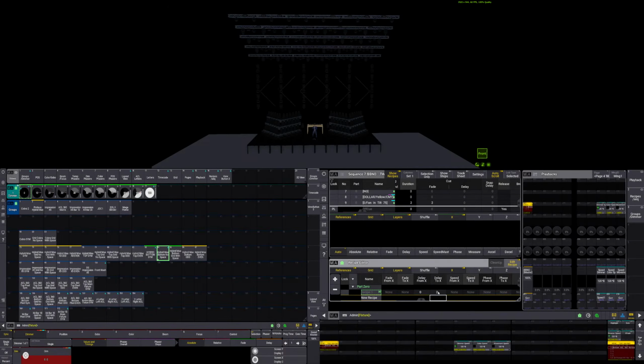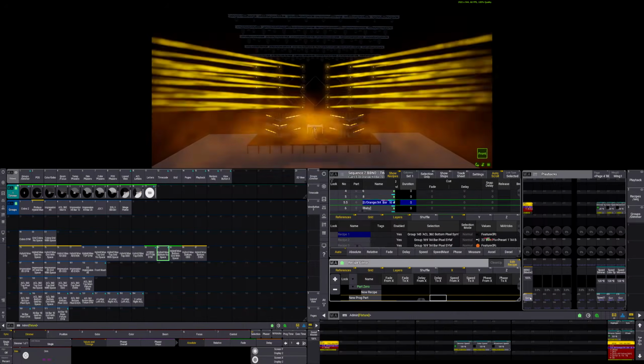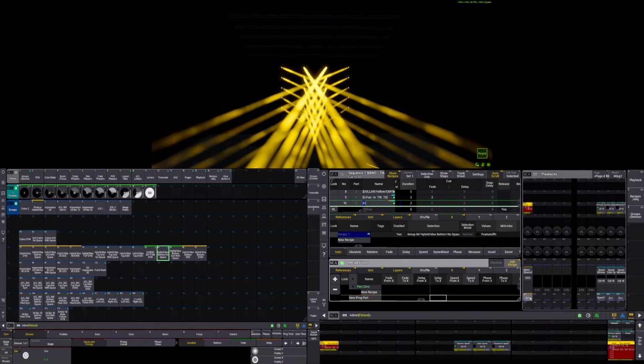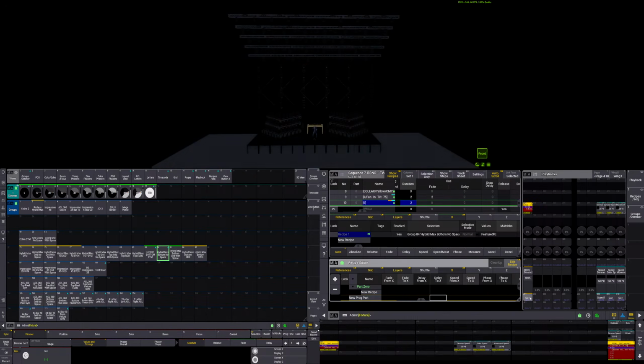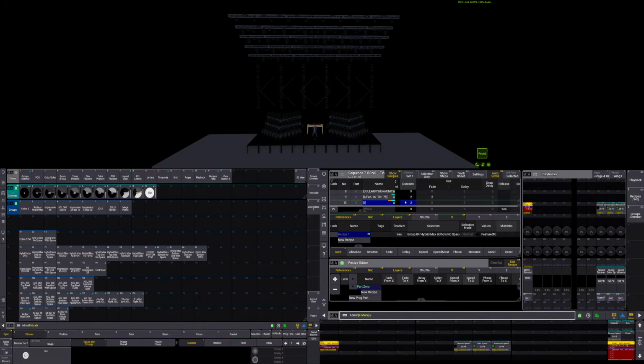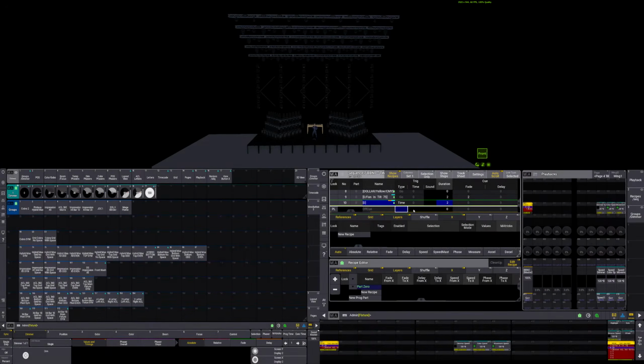Or I guess it would just be 2, right? Yeah, that is the proper way to do it. Huh. It's different from how it would be done in MA2, but I guess it makes sense. Time. Yeah, it's fine.